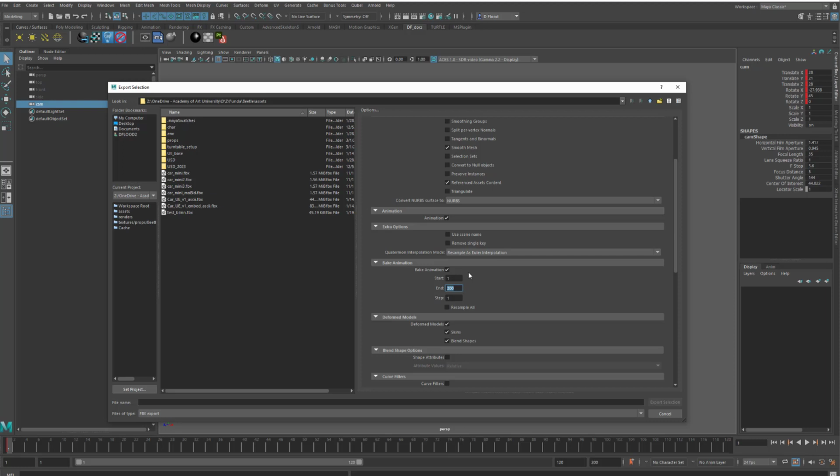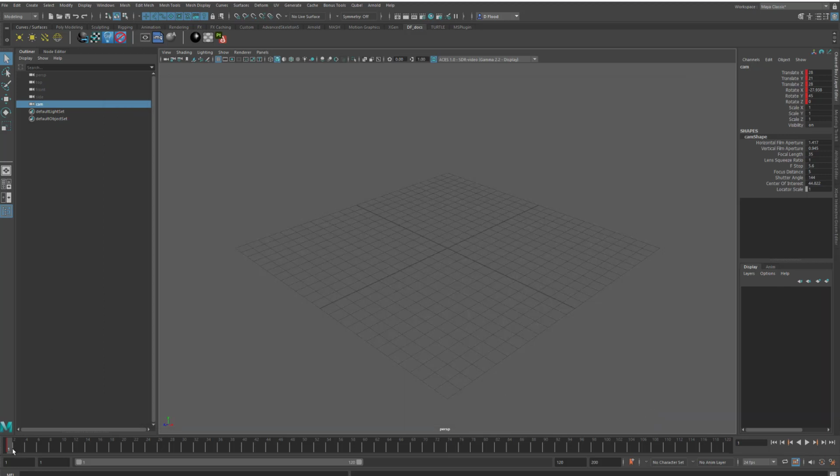Now, if you have just a single still camera, so there's no animation on the camera, you should nevertheless have one keyframe at frame 1 so that it's locked down, otherwise it could accidentally move.